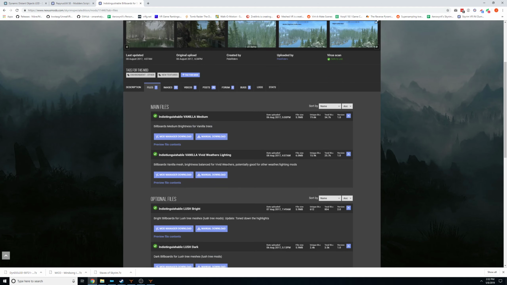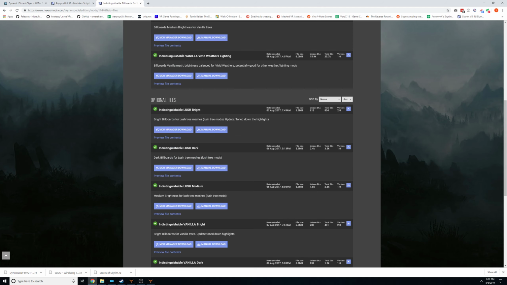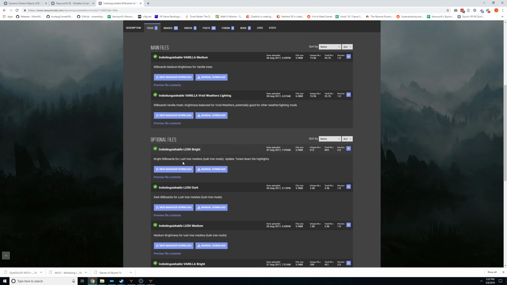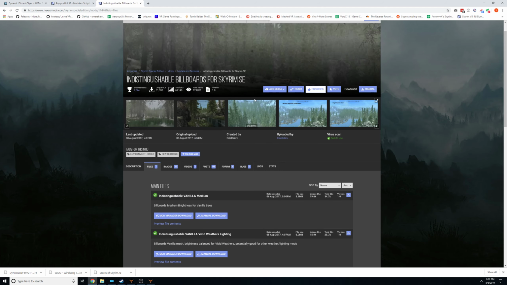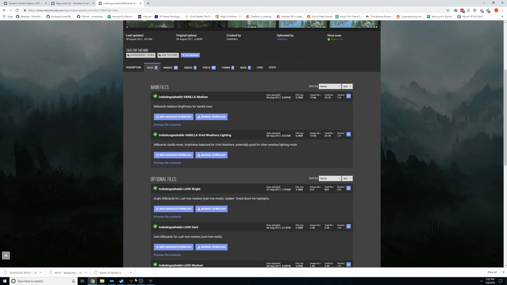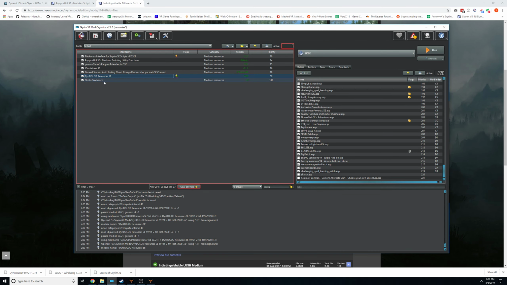If you don't know, you can just use the regular medium and that'll work fine. But for a lot of the ones with the more lush branches, use the Lush Dark one. It looks best to me in VR. So you'll download that, and you can put it right under resources in your load order.